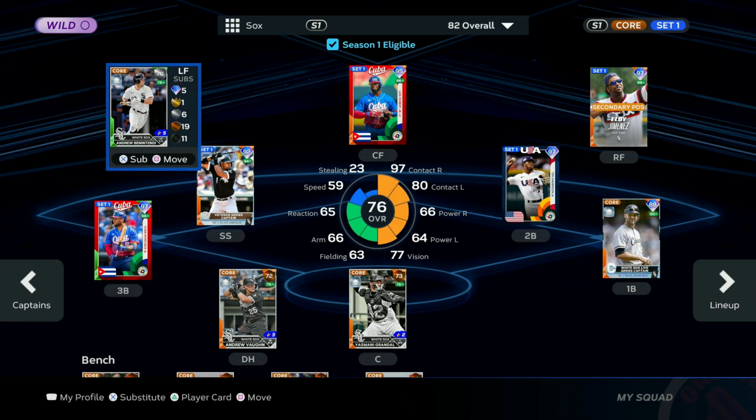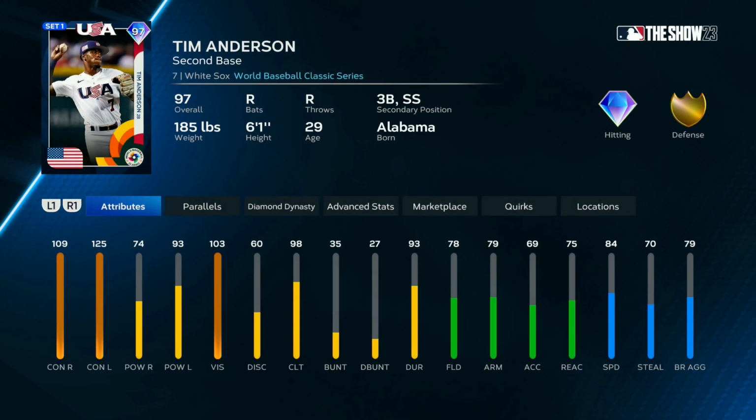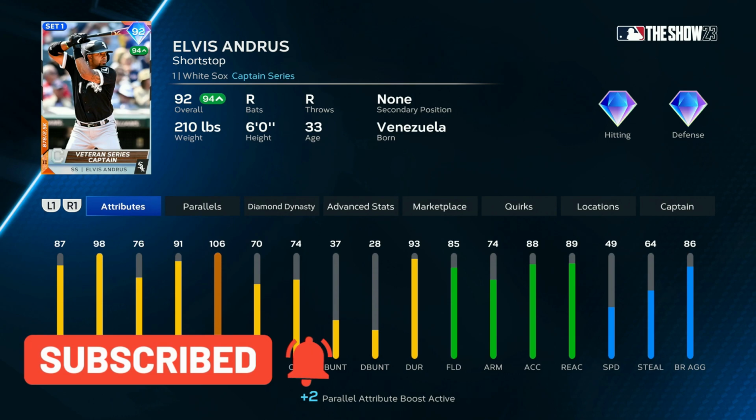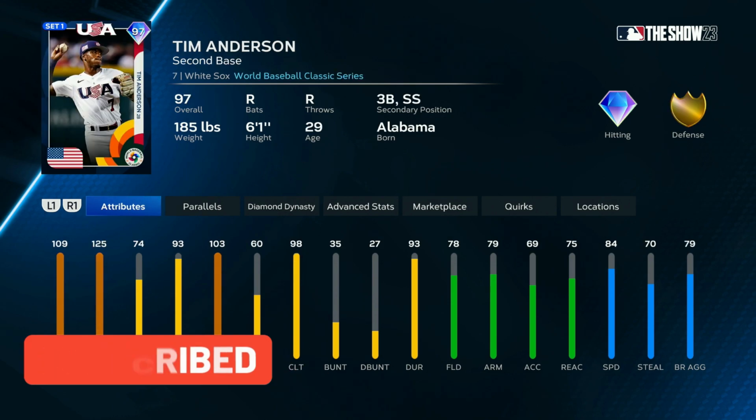Today we have finally completed the White Sox theme team. 97 overall, Tim Anderson has been unlocked. He is a primary second baseman, which actually does fit in perfectly with Andrews being a shortstop and only a shortstop. And I mean, this is just going to be another really good card.